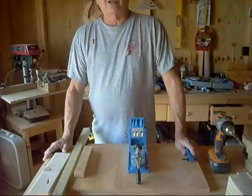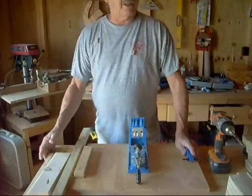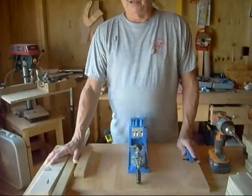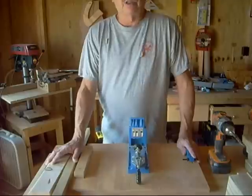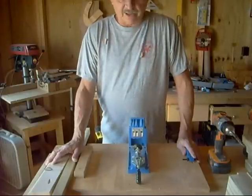Other than that, you use a conventional joint, whether it be a biscuit or a dowel where they're hidden. You don't see them when it's glued. Or a mortise and tenon or something of that nature.